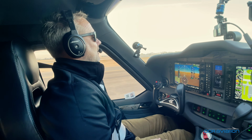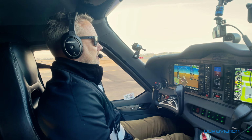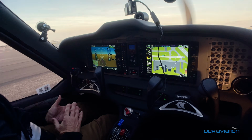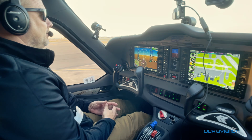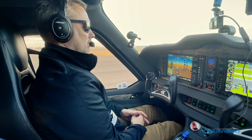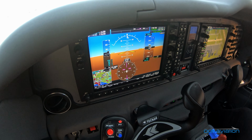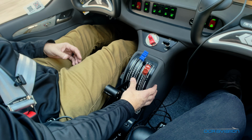I mean, the seats are very comfortable. This has electric seats that actuate up and down, which is kind of nice for an airplane, a modern feel. Generally speaking, on the inside, it's just a modern feeling 172, 182 class airplane, really good visibility. We've got a lot of room up here, and familiar avionics, a comfortable and modern feeling throttle quadrant.